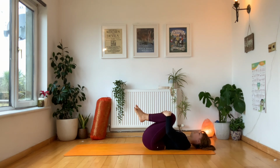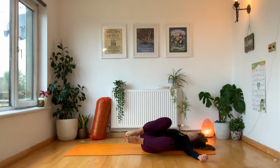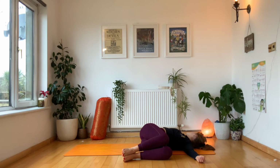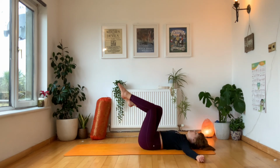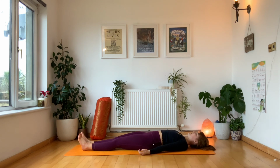And gently bring the feet together, bring the knees together, allow the knees to fall all the way over to the right hand side, taking your arms into a T-shape and taking your gaze over to the left. And then bring those knees into the center, allow them to fall to the opposite side, switching your gaze. Final time, bring those knees into the center and allow them to relax all the way to the floor, coming into the final pose of Savasana, taking your hands down by your side, closing the eyes.